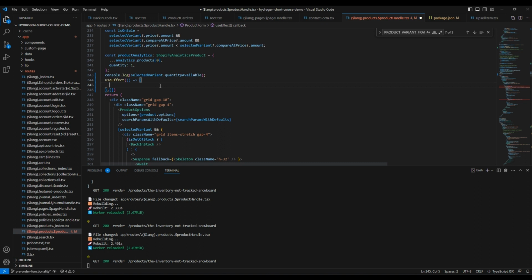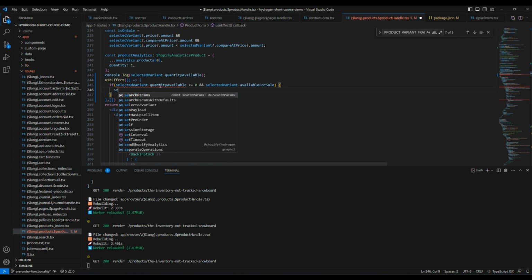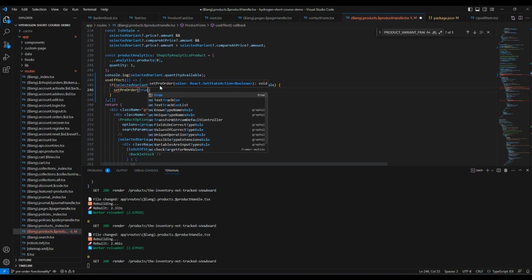So here what we're gonna do, I think I'm gonna add a condition like if selected variant quantity is less than or equal to 0, then, and so it's a comparison operator to combine two conditions. We're gonna say selected variant available for sale. If it's true, then we are going to apply setPreOrder is equal to true.